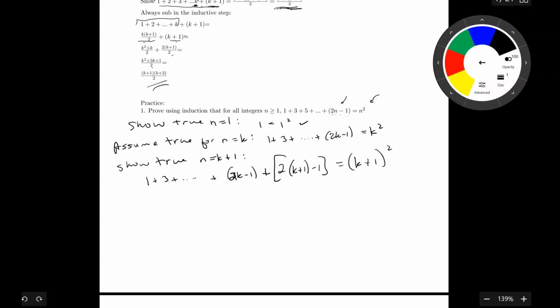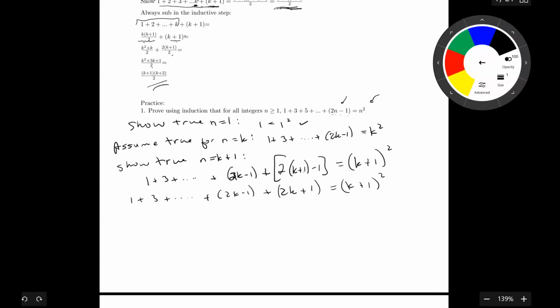I don't want to take any simplifying steps so you don't miss what I'm doing. So let's write this out again, the first k of them, 2k minus 1 plus, and let's see what happens in here. I get 2k plus 2 minus 1. So 2k plus 1 is what's left over there, right? So equal k plus 1 squared.